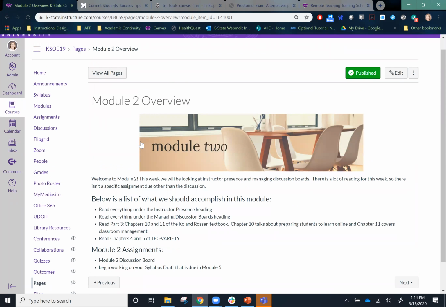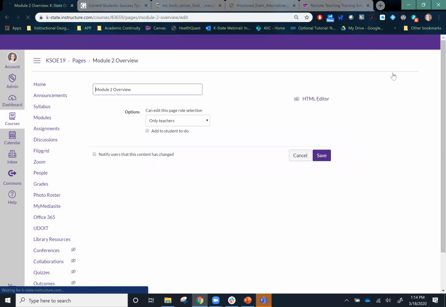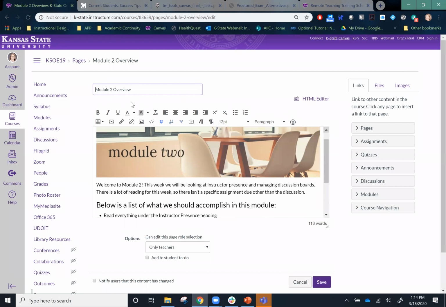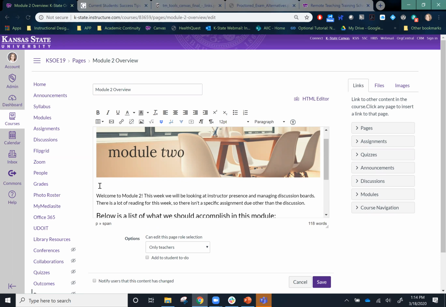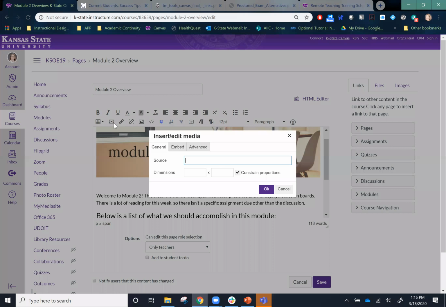So this is one example here. If I edit this, I'm going to get my toolbar now, right? So I'm going to come into the place where I want my video to be. I'm going to make a space, and then I can do several different things. I can insert or edit media.